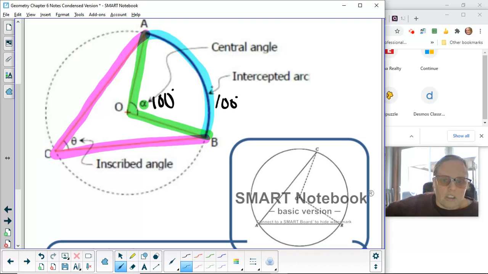And in fact, the relationship between the central angle and the inscribed angle, or the intercepted arc and the inscribed angle, is that this inscribed angle is half the size of the central angle or half the size of the intercepted arc. So in this example, my inscribed angle would be 50 degrees. Now this symbol right here, again, is another Greek symbol, just representing a variable. That one's more common for geometry. It's like an O with a slash through it. That's called theta. And that's often representing degrees or unknown degree measurements.